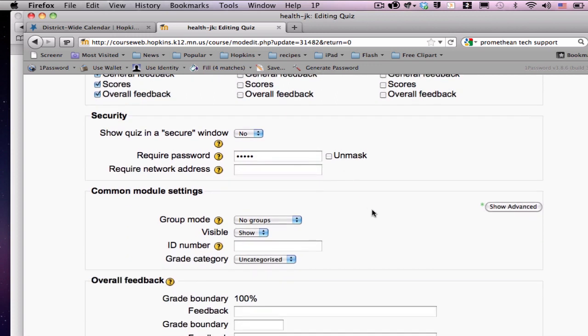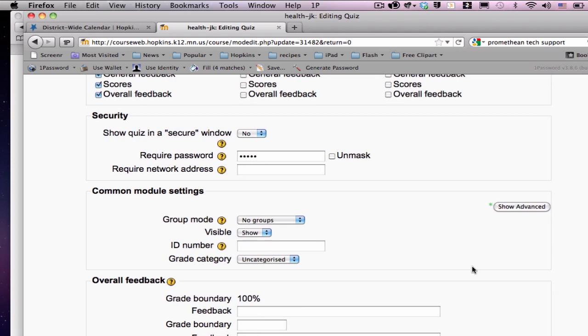You have the ability to open up the quiz in a secure window that doesn't have a location bar or a search bar, but quite honestly, your students are much savvier than that, and that's not going to keep them from referencing necessarily another browser to look up information on the internet. So just be aware of that.